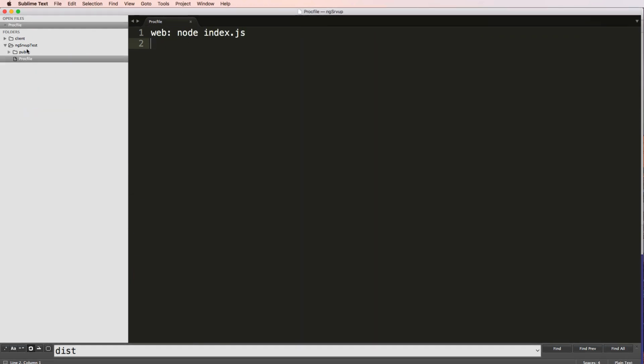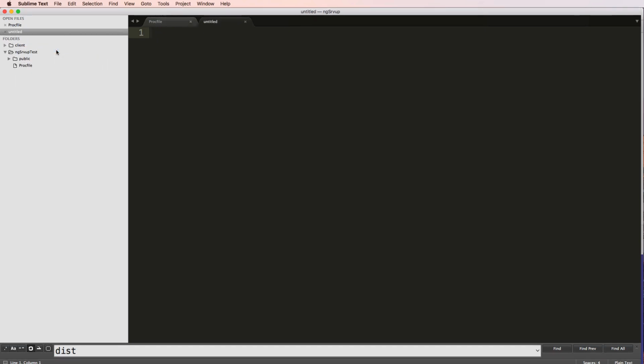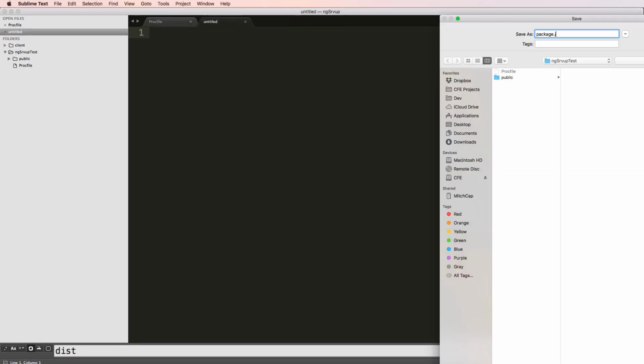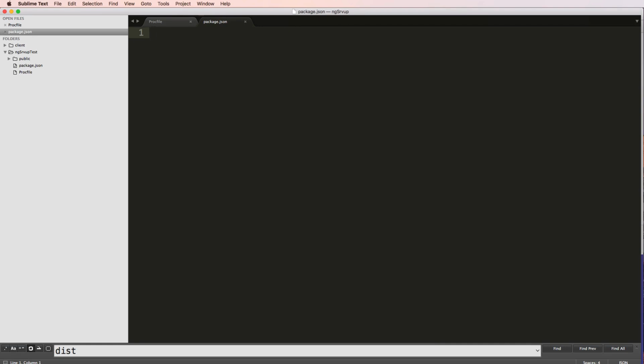That's a good start. The next thing is we see that it says node index.js. So when you deploy to Heroku, it will know right away that it's a Node server. So it's going to end up using Node because of the proc file, but also because we add a new file in here called package.json. Right? So package.json is a standard thing for NPM packages or Node package manager.